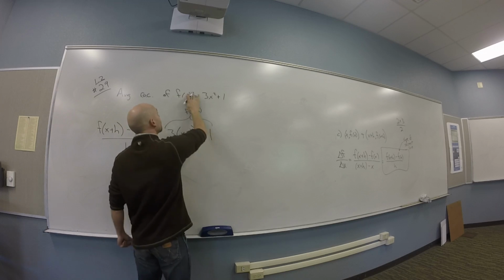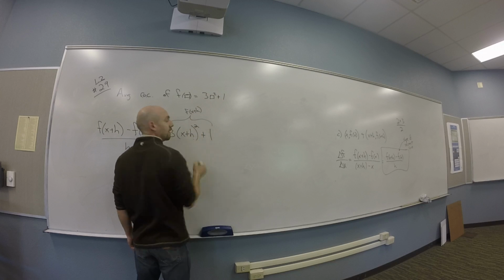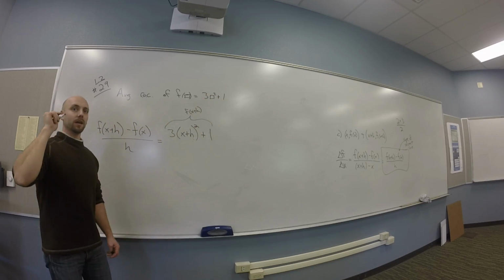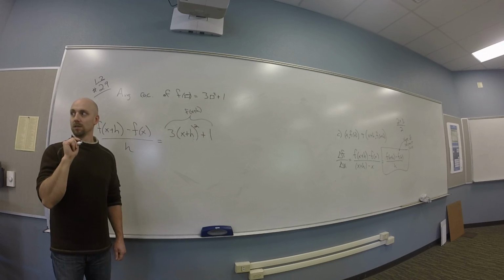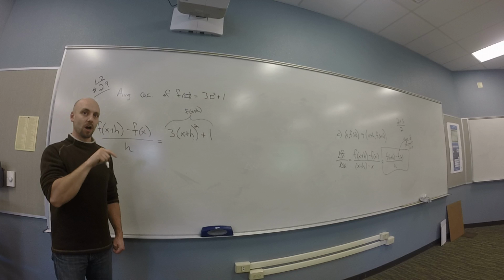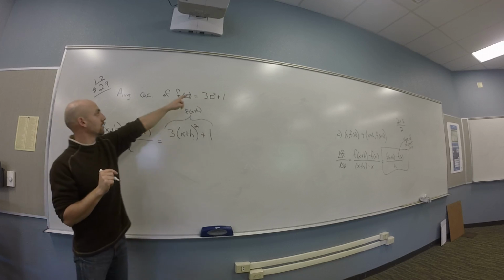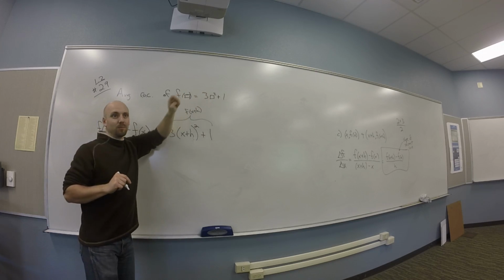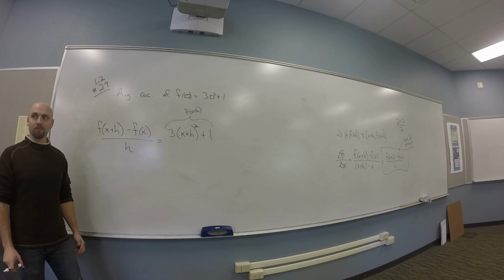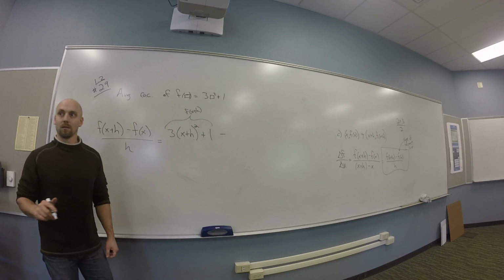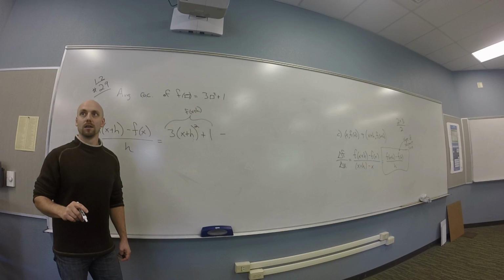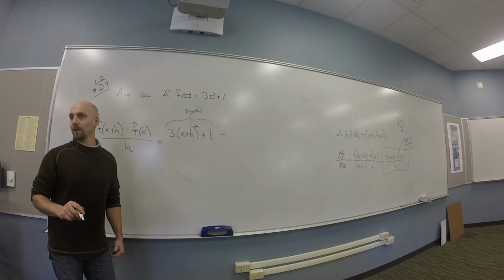Another way you could think about that is you could take your function rule and put some kind of box in there, right? And then to do that function to something, I put the something into the box. So if I want to find out f done to x plus h, I'm going to put x plus h into that box. Make sure you throw some parentheses around it so you don't screw it up. Cool. And then what do you need to subtract here? 3x squared plus 1. Okay. What do you need to remember?